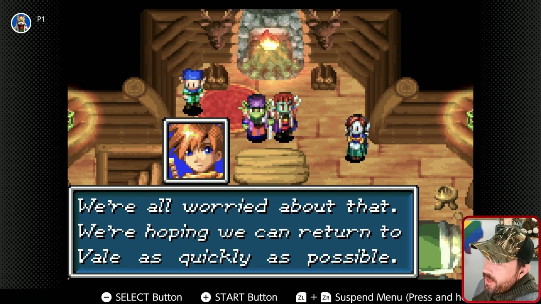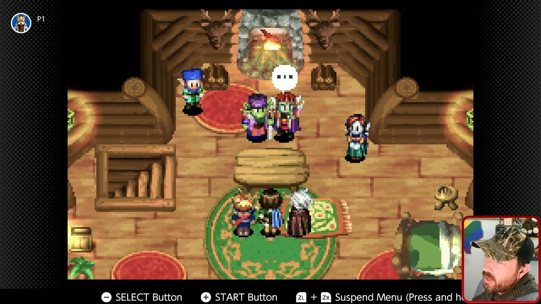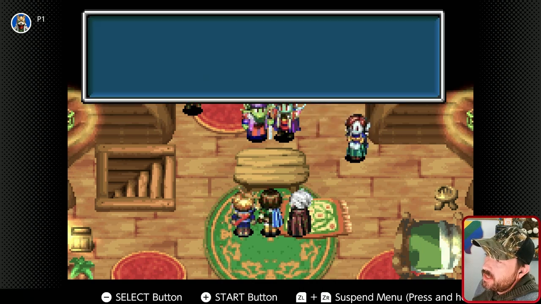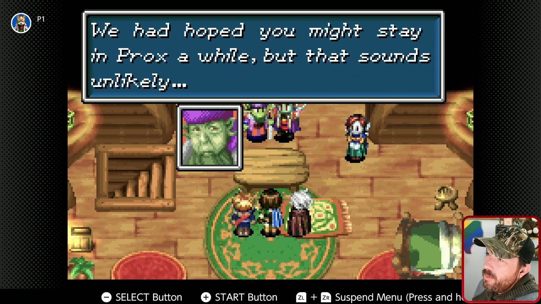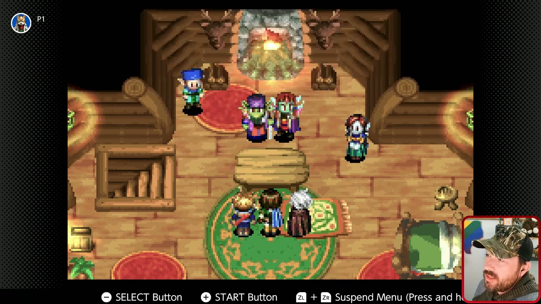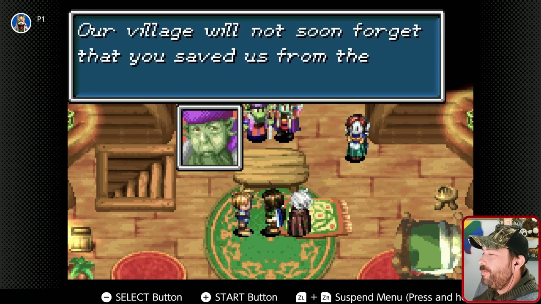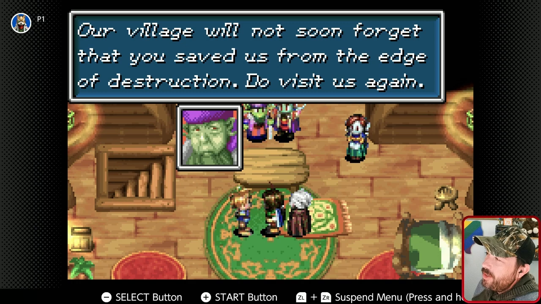We're all worried about that. We're hoping we can return to Vale as quickly as possible. Oh, is there nothing we can do to convince you to stay? We had hoped you might stay in Prox for a while, but that sounds unlikely. Don't worry, we plan on returning as soon as things quiet down, don't we? Yep. Our village will not soon forget that you saved us from the edge of destruction.